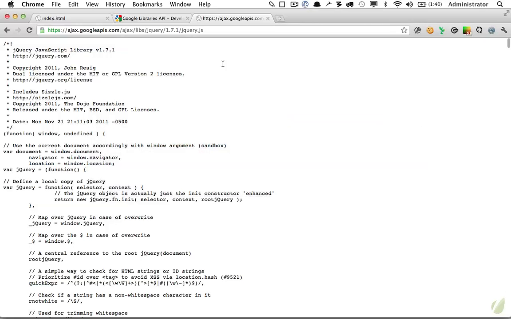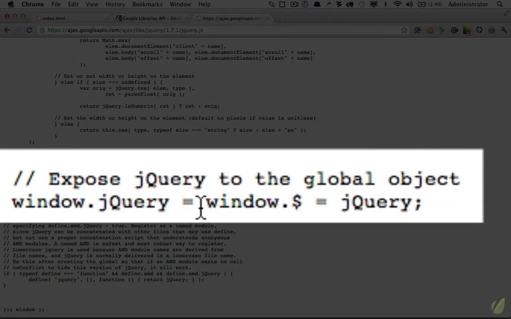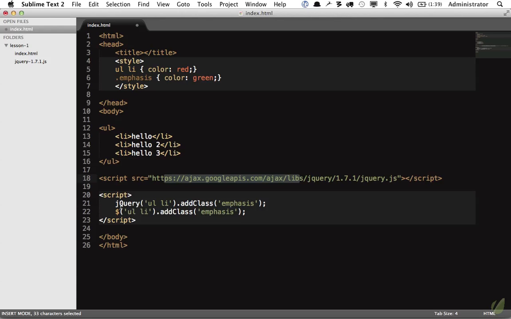Now, if we come back to that file, not quite yet, but I want you to get in the habit of referring to this source file whenever you need to figure out how to use a particular method. Right now, it's probably too overwhelming, and that's okay. But if I scroll to the very bottom, you'll see right here, expose jQuery to the global object. Now, window.jQuery is the exact same thing as referencing jQuery.